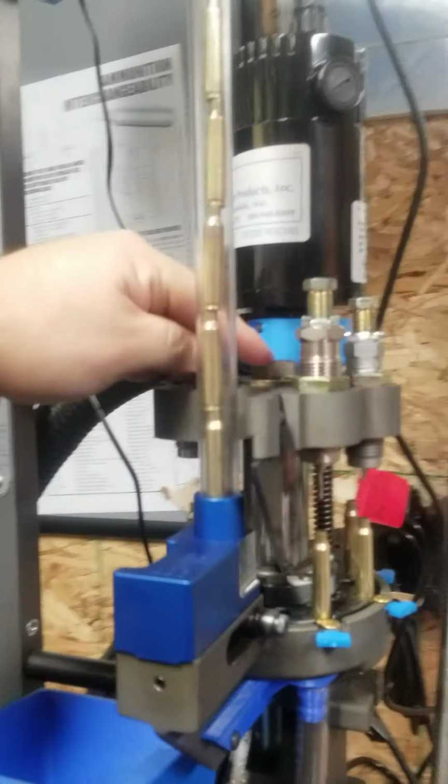Now that worked okay, but I was afraid I wasn't going to get a good enough seal, and I was going to get brass flying everywhere. I didn't want to run the risk of clogging that head up or clogging the shell plate up, so I ended up switching that out, trying the 1050 bolt, which is the exact same size and length, and I put that on there, and lo and behold, this manifold works just fine.